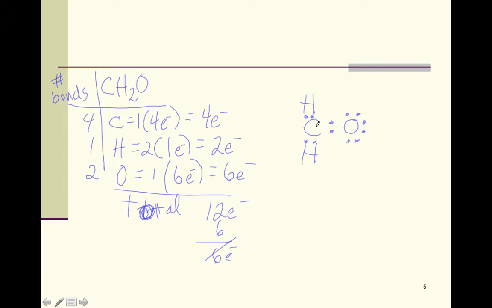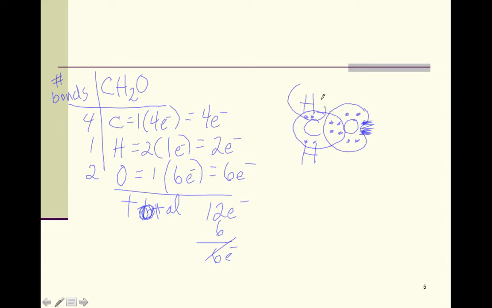And we also thought, hey, these are probably going to double bond with each other. So what you're going to do is move a lone pair. Now the lone pair that you move would be one around the oxygen here. It doesn't matter which one you move. So when you move it, now I don't know if this is going to work. I'm going to scratch these out and I'm going to move it right here. And if you notice now, this oxygen still maintains its octet. And when I move those, I now gave carbon its octet.